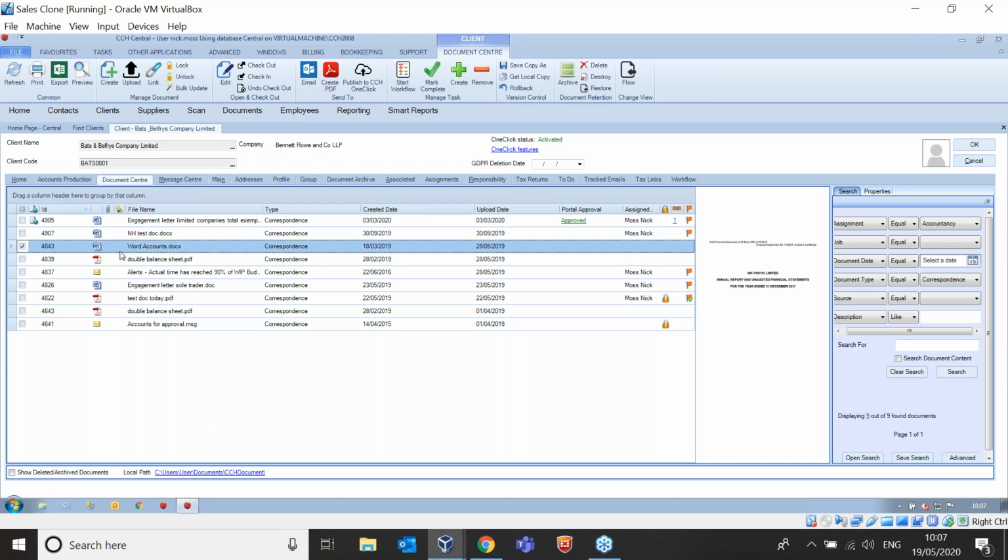There's a full audit trail in the background, the properties panel. Probably don't need to bother showing you that today, but it has a full history of every single time someone edits that particular document. It notes it to the second who edited it and when. So you've got a full history of what happened to that document. Okay. Now, in terms of accessing these documents, the only way of getting to them is through the front end of the software. You can't get around the back in terms of navigating around the back of the folder structure to find it. So in terms of full security, you have to log in through the system to be able to find these particular documents.